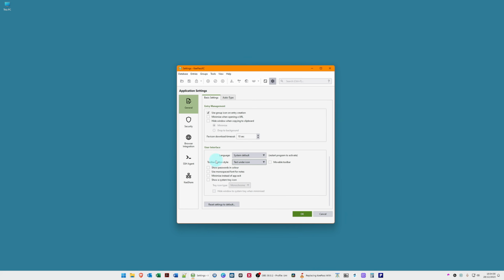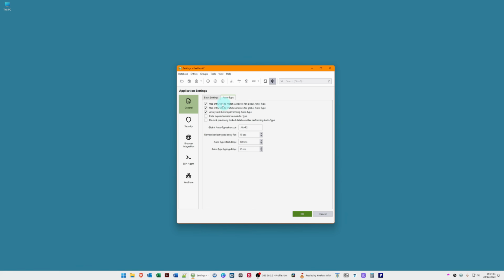Then we have auto type. If we move into the auto type tab, here you will see we've got ticked use entry title to match window for global auto type, use entry URL to match window for global auto type, and always ask before performing auto type. And these are all three ticked by default.